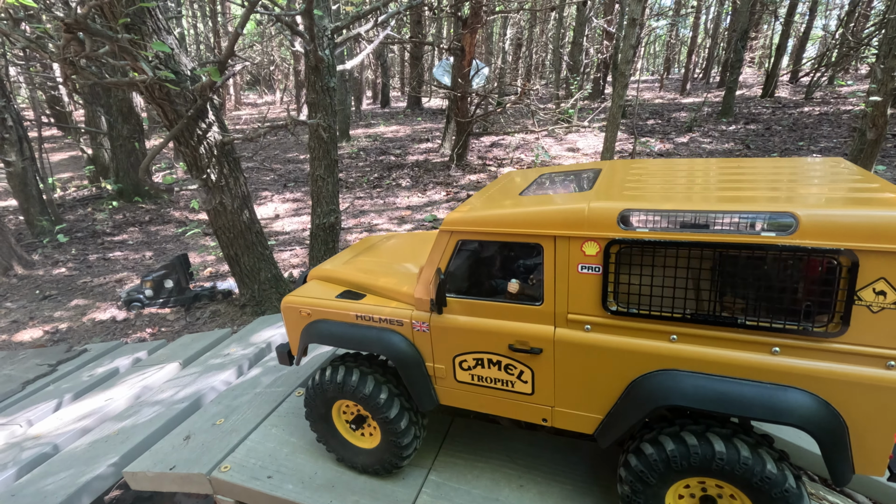And of course I know I got all the Camel Trophy decals on this thing, but that's basically because I was going for the Camel Trophy look. Somewhat, this isn't a perfect Camel Trophy representation, because I know the rear bumper isn't the exact flat rear bumper. It is the right shape, and I do like that I can haul things with that bumper. It's close enough for my liking. I just like the fact that it's very scale.